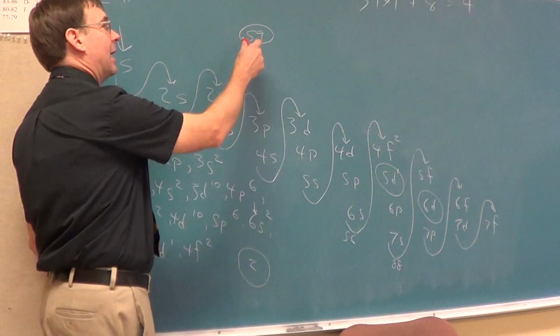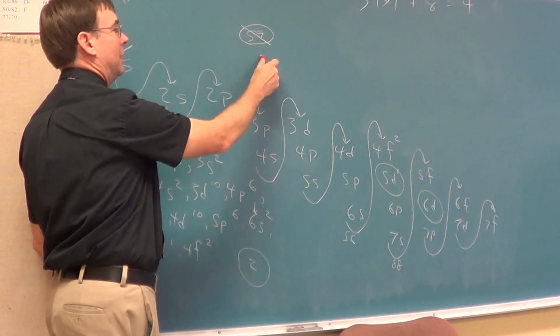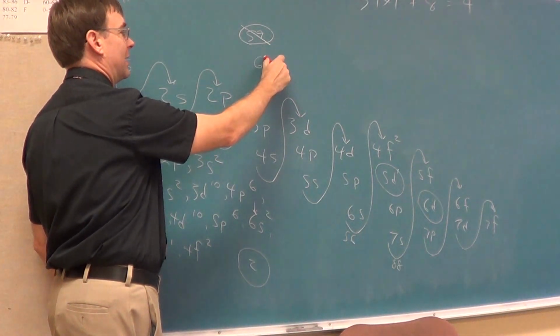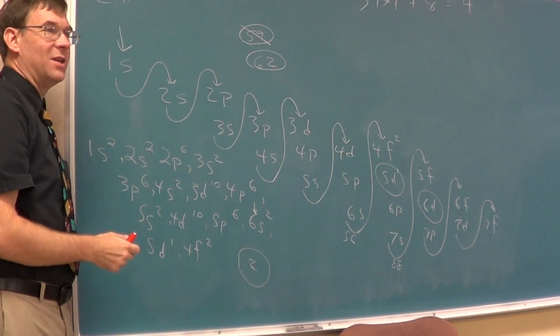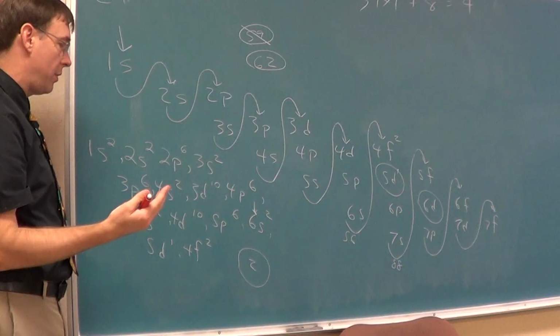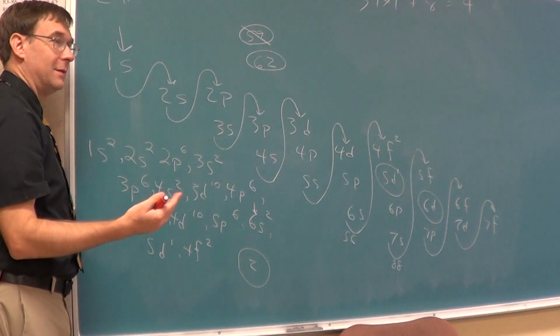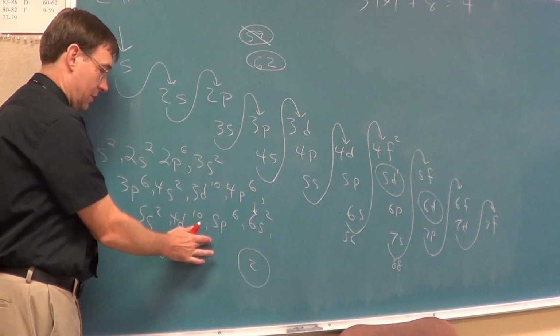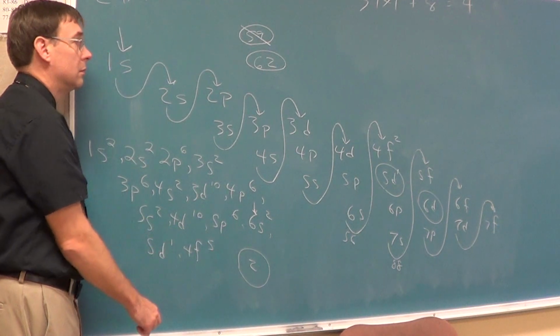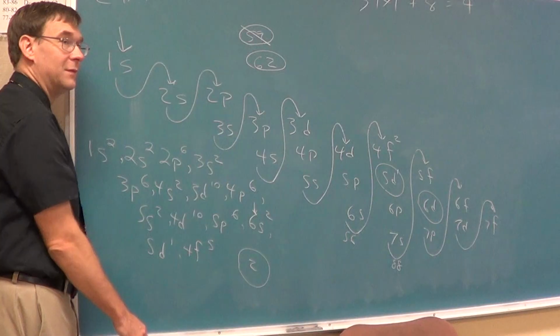But if I went back and I wanted to do another one, and somebody says 62. The only difference to do 62 is we just add on 3 electrons. How would that change this? Just add 3 to the F. Just add 3 to where we were. I was not going to let you do it. What were you going to do?